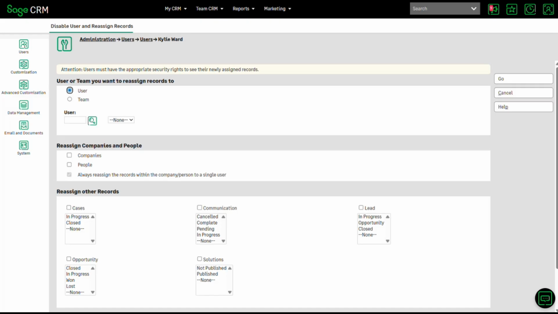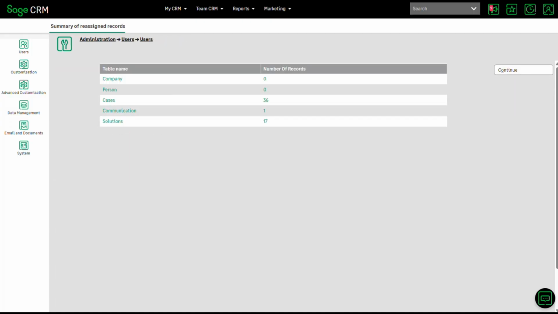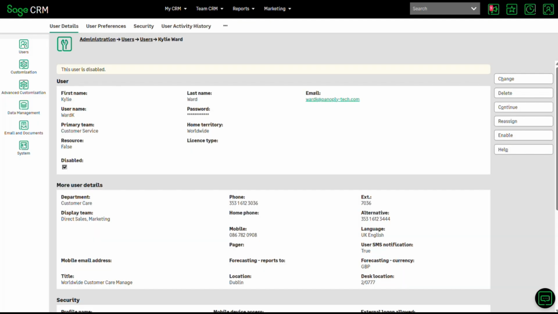So I'm just going to make some changes. You can see that I've specified the records to be reassigned from Kylie Ward to the new user, Sarah May. And if I now click go, we can see a summary of the changes made to the data. And if I click continue, I can see that this user, Kylie Ward, is now disabled.